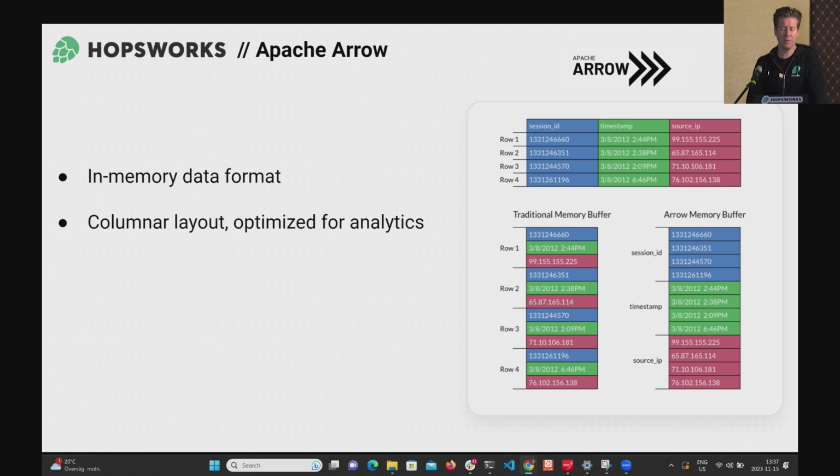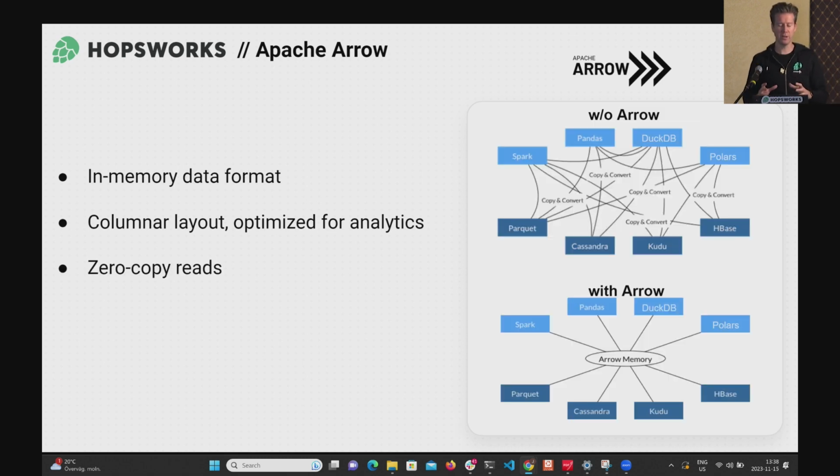Apart from the columnar memory layout, we also have zero copy reads, which is very useful, and we'll exploit that today in our architecture. What that basically means is that if we're transferring Arrow data from one process to another, we may not need to deserialize and serialize the data. Those of you familiar with Apache Spark will know that there have been Pandas UDFs for quite a while.